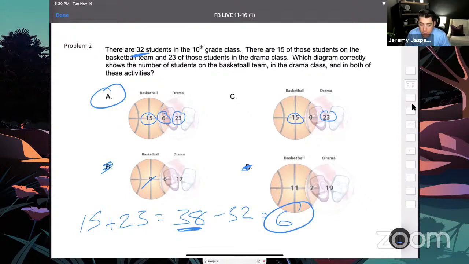Now, you can't tell me which students they are, and obviously they don't, but that's how we get these extra numbers. So if we were to add all these up in the Venn diagram, we got 15, 23, and then 6, that gives us, what does that give us? 42. So then when you got 42, you're thinking, oh, how many? But just understand, it's not taking extra people. It's just where they are as far as just basketball, just drama, and then in both. Okay, so hopefully that makes sense to everyone. Okay, next one.